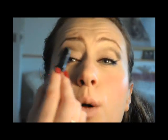If you do want to make it a little bit more modern, then what I would suggest is going for a sort of glossy lipstick. I'm going to choose this one from Benefit, which is Swoonderful. This is still quite nude, to be honest, but it does have some glitter in, so it's really going to help pick up those colours in the eyes.